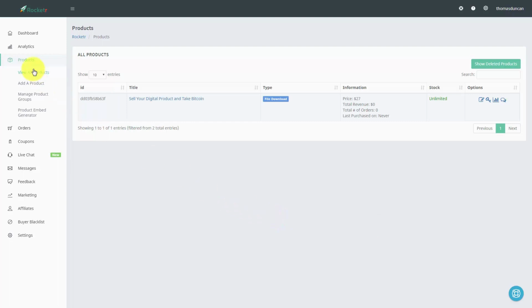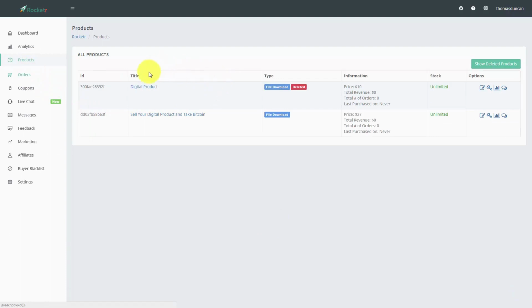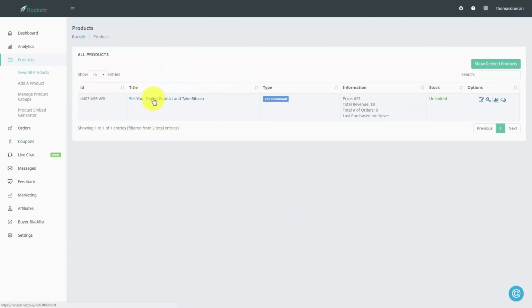Now, it's quite possible that you will want affiliates to actually market your product on their behalf. So in order to do that, you'll need to have those individuals have their own Rocketer account, and then you're going to give them a specific link. And to find that link, you're going to go inside All Products. This is where you'll see all of your products. You are going to take this link, right-click it, click copy link address, and that is the link that you will be giving to your affiliates.